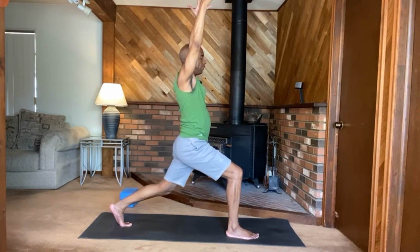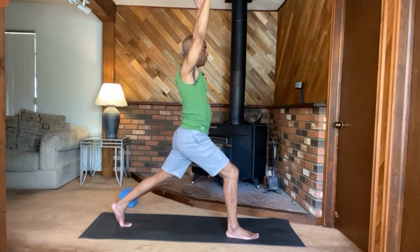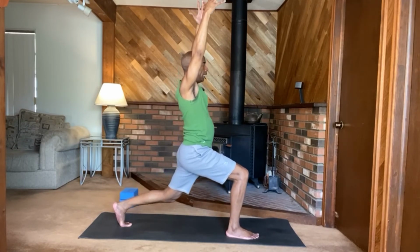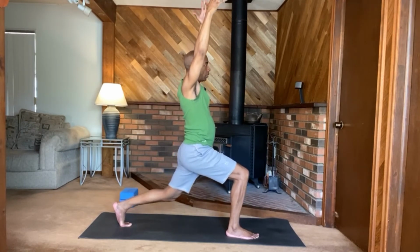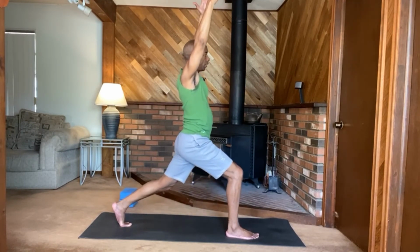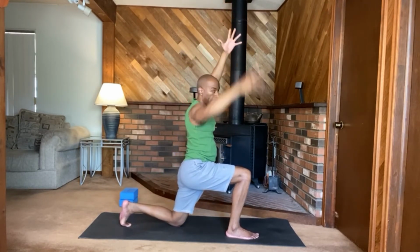We're going to bend the left knee, go down, but come back up two more times. Getting through that leg, hip flexor, and thigh. One more. Now we're going to go down a fourth time, but bring the knee all the way to the ground. Lengthen the foot behind you because you're going to sit back.